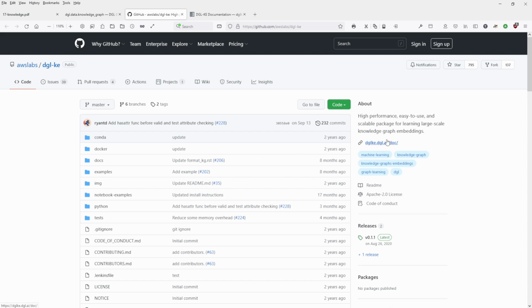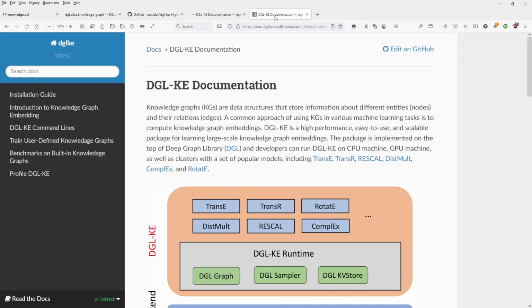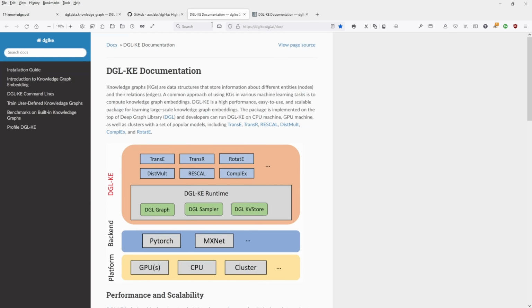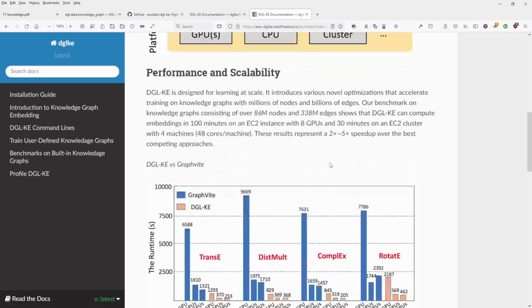And as they tell you, there is some documentation. Let's have a look at the documentation. Either you go for here, I leave you the link in there, or you have the same here. This doesn't matter at all.